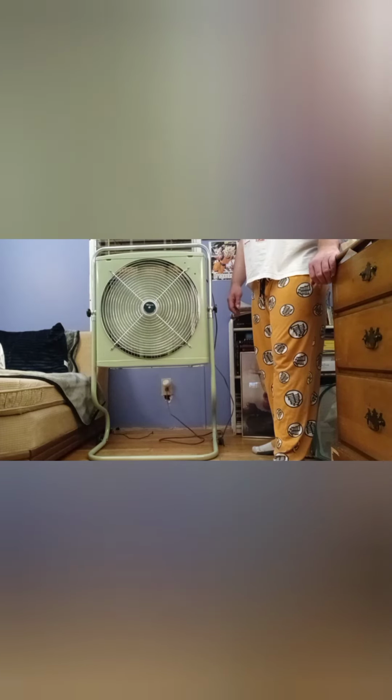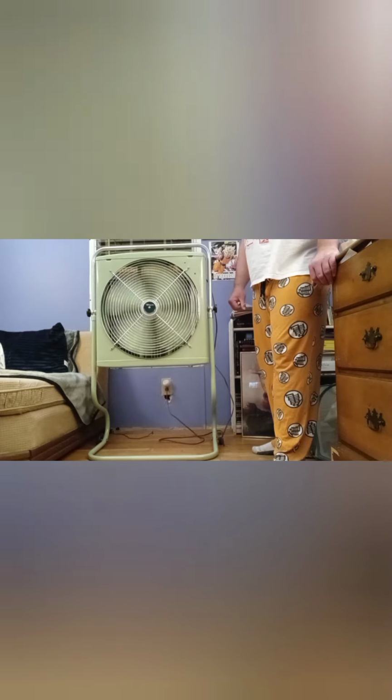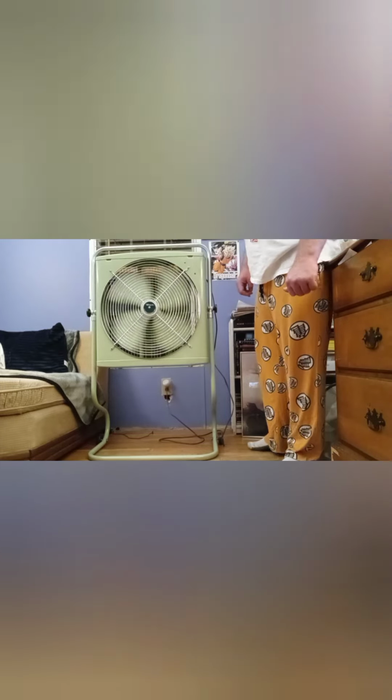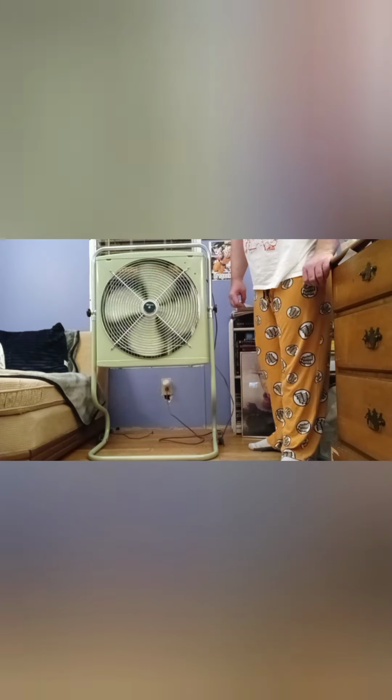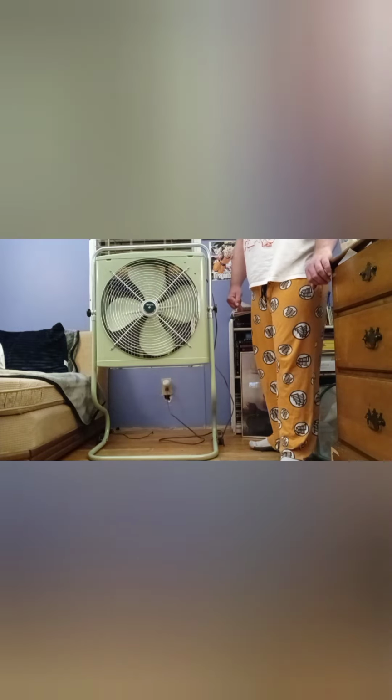Okay, let's go ahead and turn it off. And we shall see those heavy metal blades spin down. Okay, wonderful. It's a little bit better, but I'll give it about a day or two before the oil starts to work its way in, and in that process, the spin down should be a bit longer.